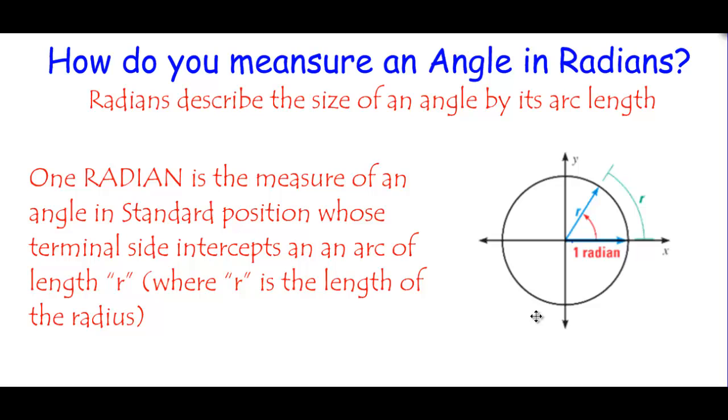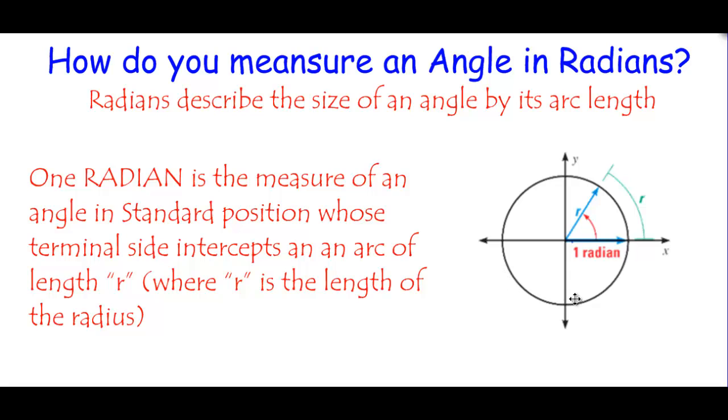A radian is a way to describe an angle by its arc length. We're used to a degree, which tells you how big the angle is, but if you look at that angle inside a circle, a radian is how long the arc length is, or that part of the circumference. So, take the circle and if you took a piece of string and measured out how long the radius was, and then laid that piece of string along the circumference, wherever it stopped is called 1 radian.